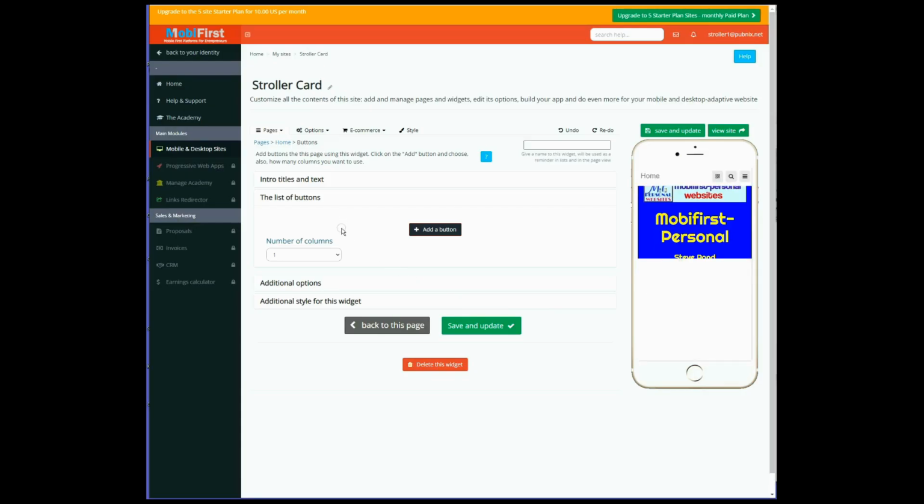If you were observant during the header configuration, you will notice that there is a place to add buttons on that widget as well. However, in this case, we will configure the buttons widget instead. The main difference will be the placement of the buttons on the screen. If we configure buttons in the header, the buttons will be shown at the bottom of the header area.